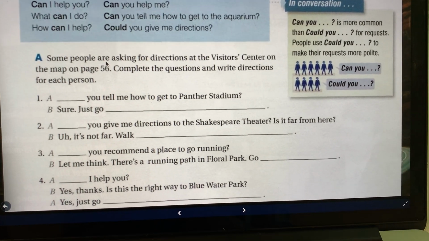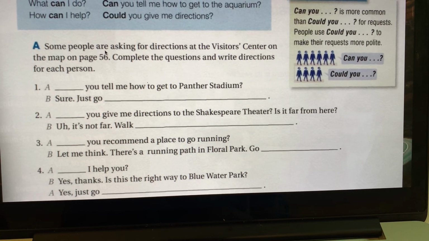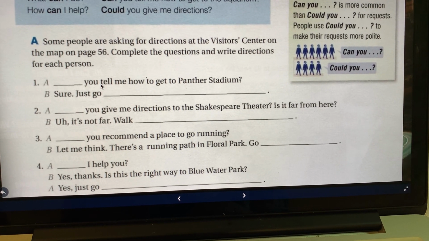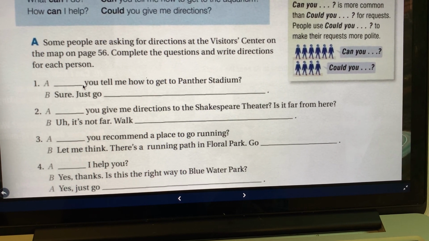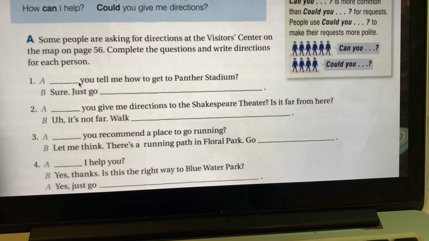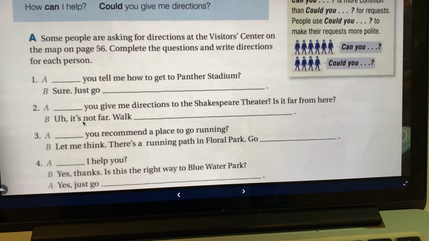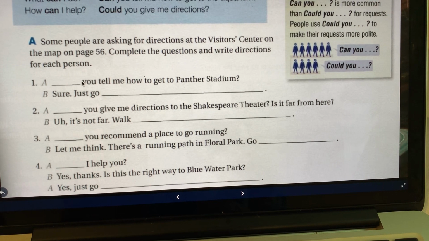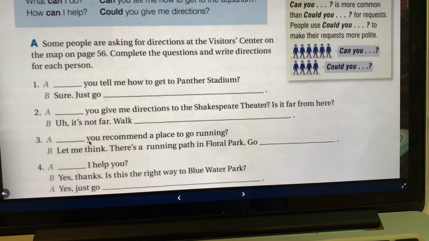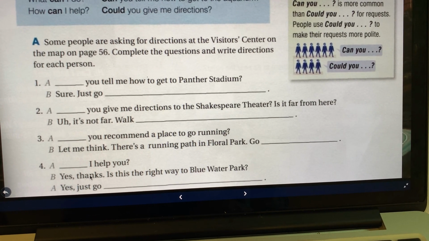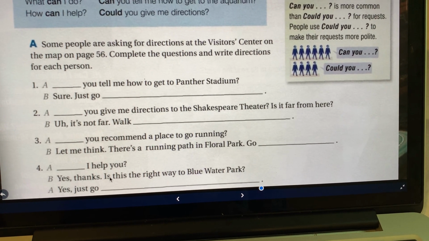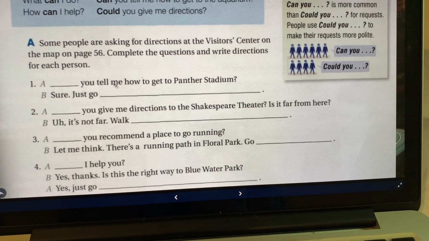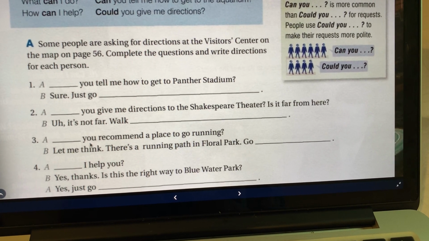Okay, here we have an exercise which is so easy. Like here it's optional تبغين can or could. اللي هي طبعا just البداية، الثلاثة اللي فيها you كلها request اللي تطلبين من شخص، لكن الأخيرة فقط can لأنها offer أنتي تقدمين خدمة اللي هي can I help you. But here could you tell me, could you give me, or can you give me كلها سواء.